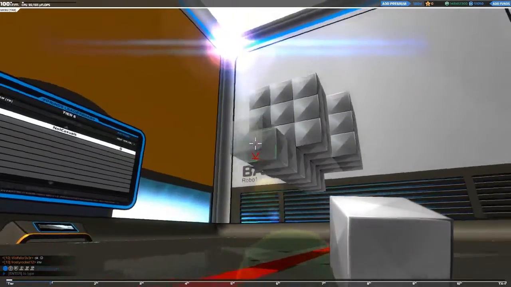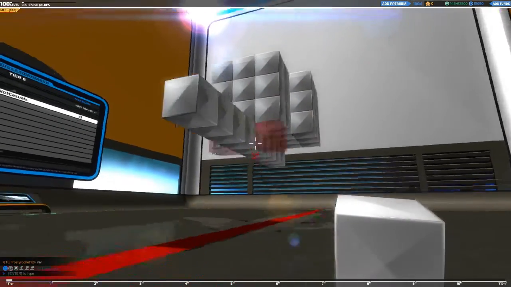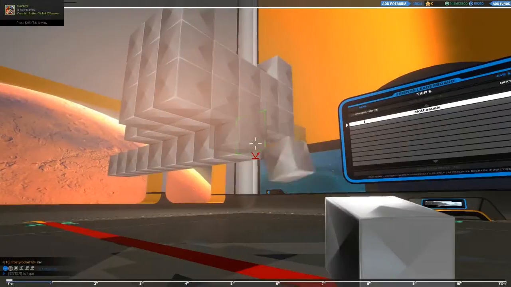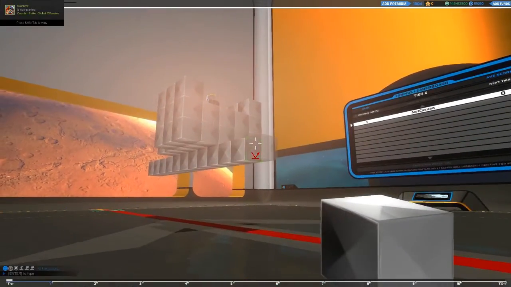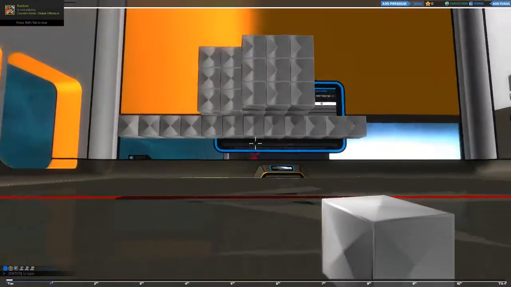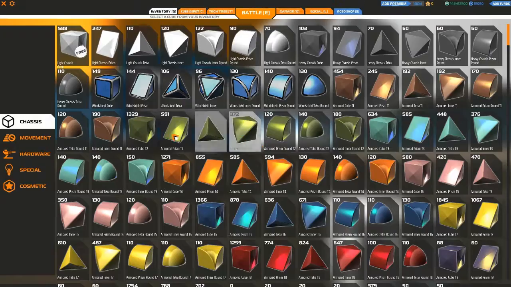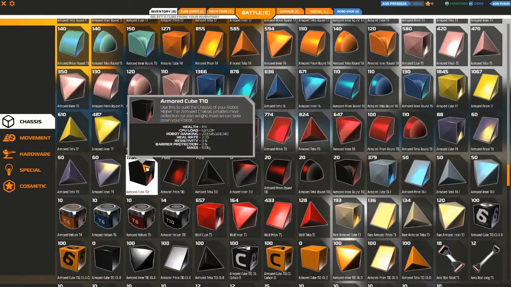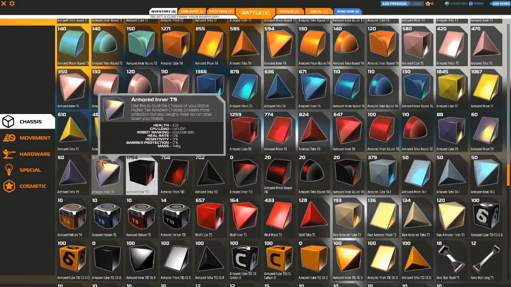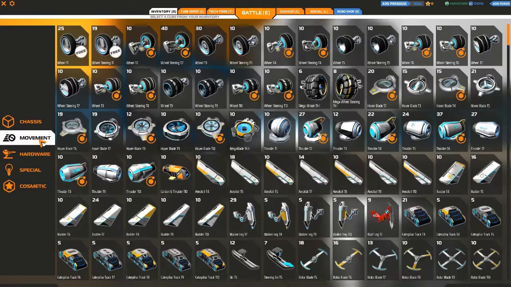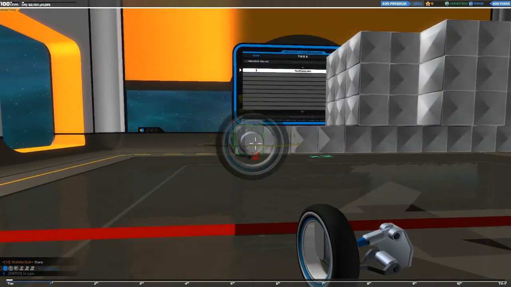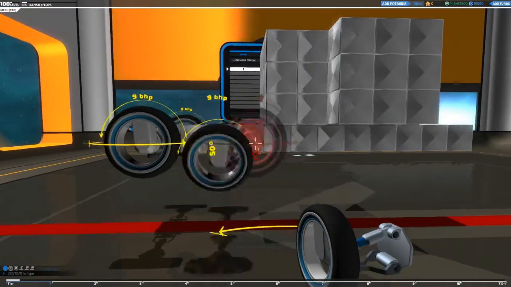How many wheels do we want? Usually 6 to 8 wheels is a decent idea, because you have different types of wheels. You have turning wheels and you have wheels that just go straight. Usually you don't want any turning wheels in the middle. You want them in the very front to have better stability, movement, and accuracy. So we're going to go with the steering wheels first, and we're going to put 2 of them.